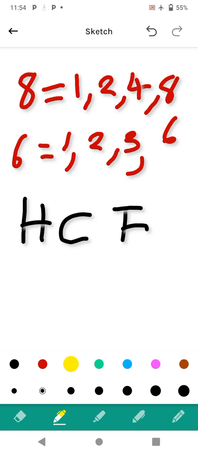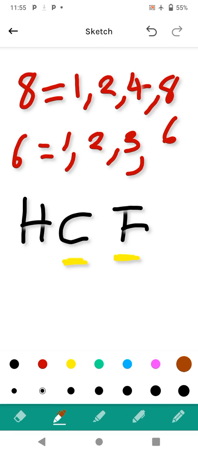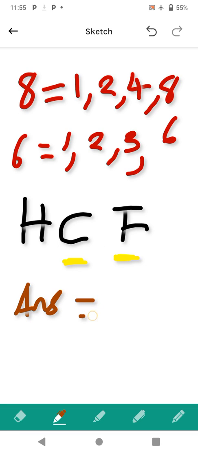So what I'm saying is that 2 is common because you can find it among the factors of 8 and 6. And 2 is also a factor of 8 and 6 because you can divide 8 and 6 without remainder. And 2 seems to be the highest number that is common, and actually the factor of both 8 and 6. Hence, we'll say that 2 is the HCF of 8 and 6. So if you're asked what's the HCF of 8 and 6, the answer is 2.